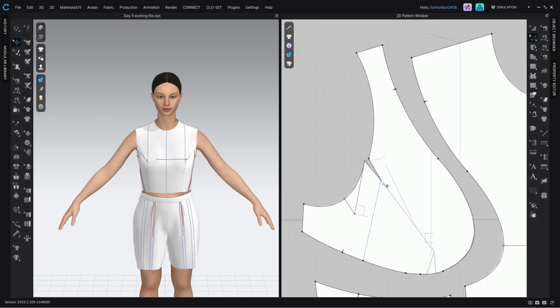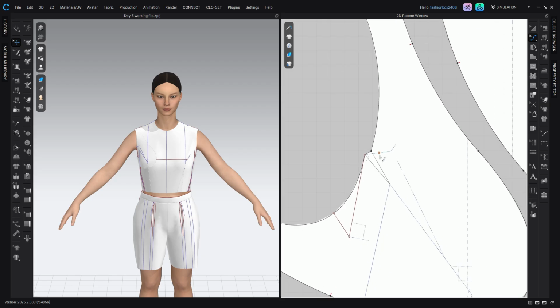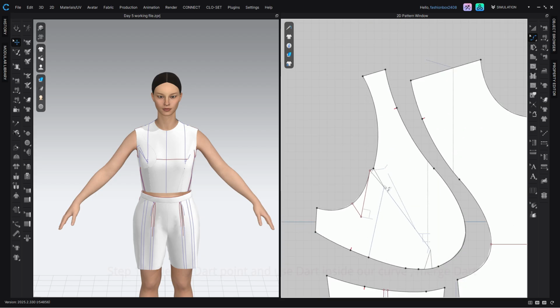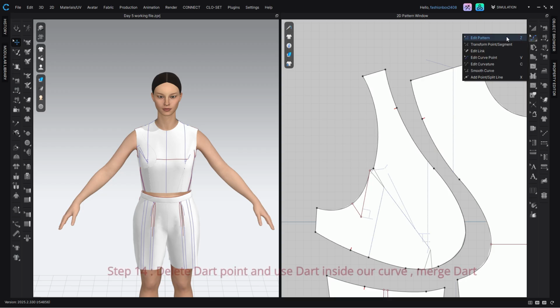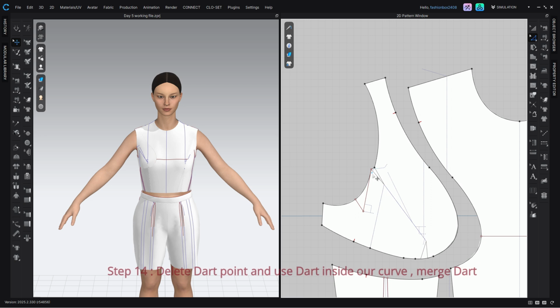Select the armhole dot, delete the point. Select the edit pattern tool and select the internal lines.